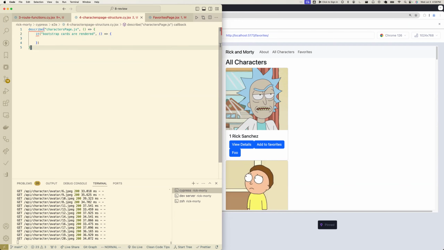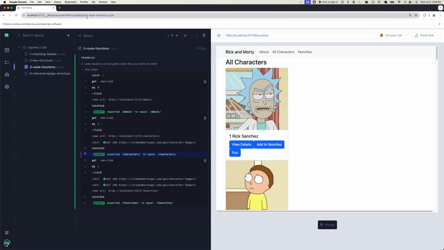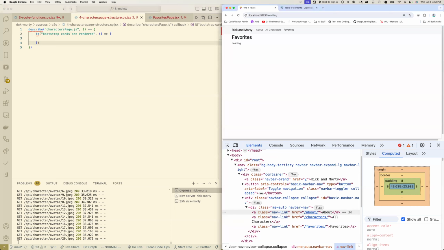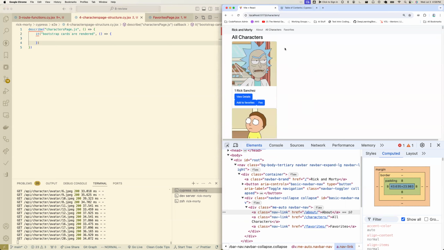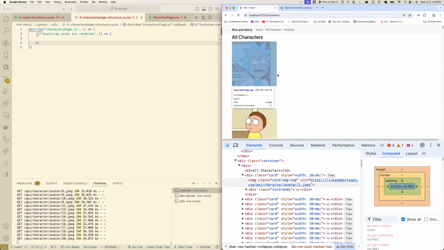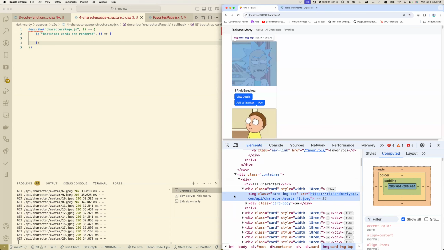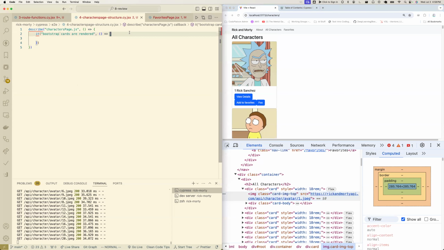And so there's a number of things I need to put inside here to make this test work. And let me go to the all characters page so we can examine it. So I'm going to need to get the card, and then I'm going to need to look at what's inside it. I want to make sure that the image is there and that some text is there.